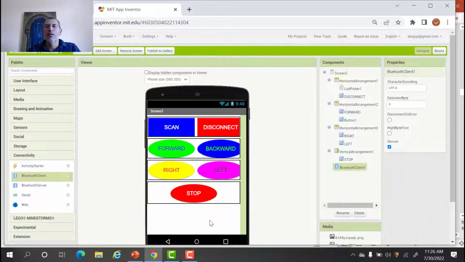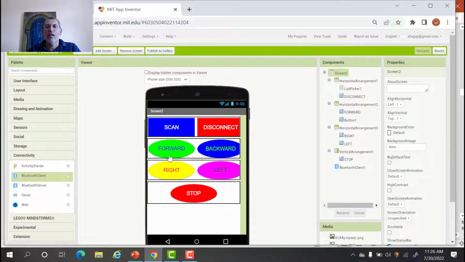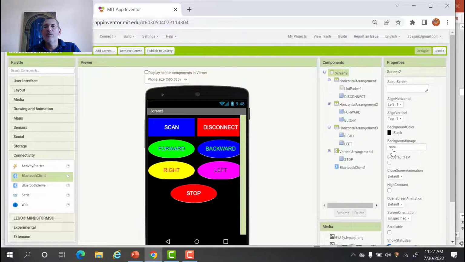If I click here, I can change the background. For example, I can have my background black if I want to, or if I have an image, I can also change the image background. Under background image, click on here.